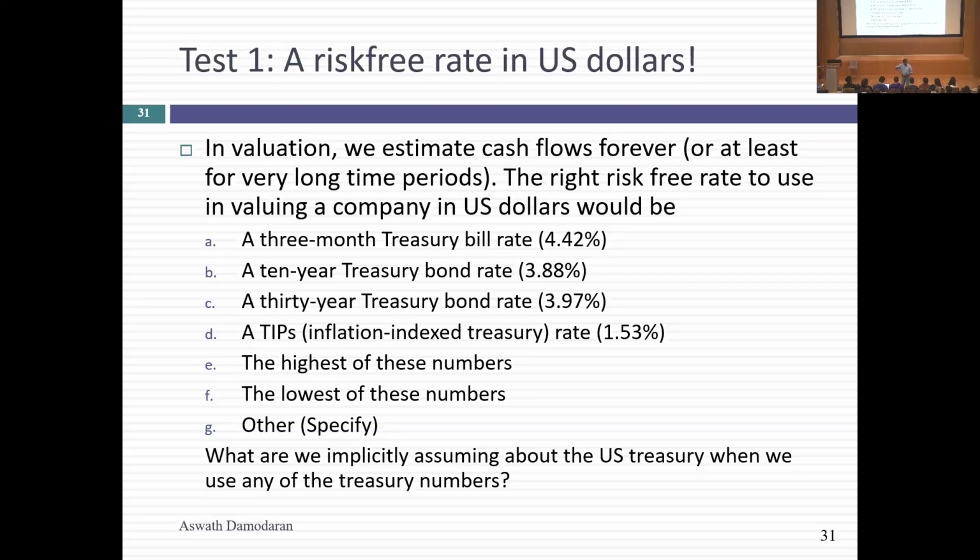We talked about real cash flows. If you want to do everything without inflation in it, that will become your risk-free rate. Clearly, I'm not doing everything in real terms, so it won't be a choice, but maybe if I'd done everything in real terms, that would be my risk-free rate. So in US dollars, I'd use the 10 or the 30. I prefer the 10 because it's more convenient, but a long-term US dollar rate. And then I'm going to get down on my knees and say, please, God, don't let the US Treasury default on me, because then my whole risk-free rate gets blown up.